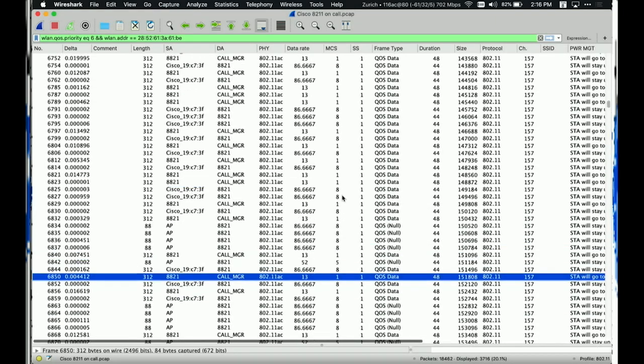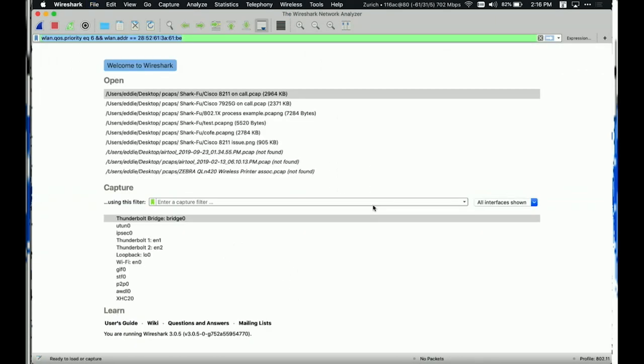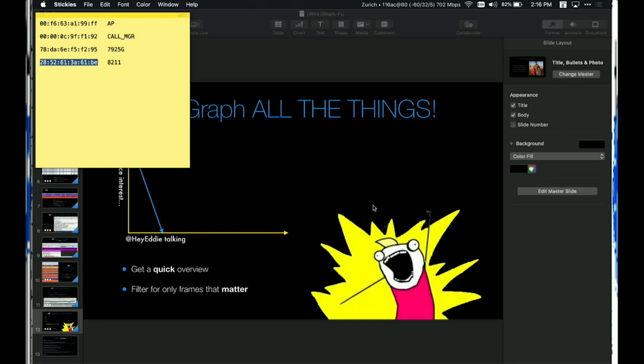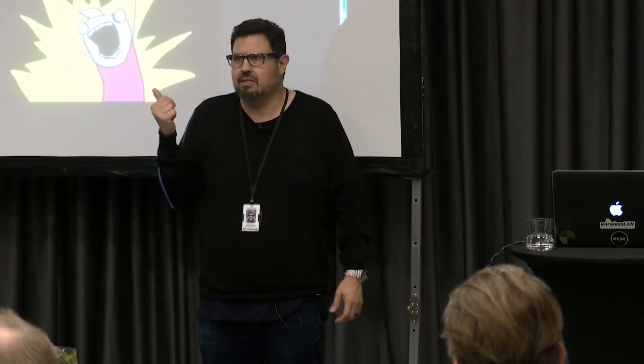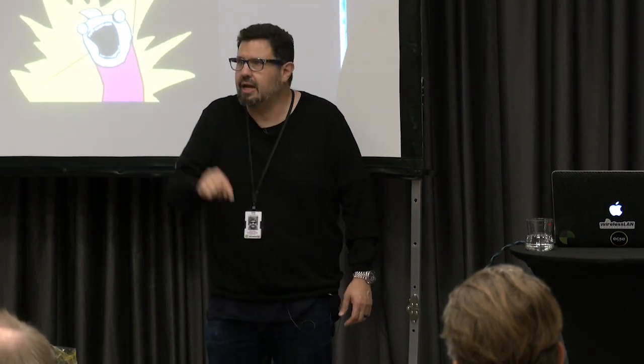So what happened was, what I didn't know, and this exposed it to me, there was a bug. There was a bug in the Cisco software for the call manager that on these phones it didn't like AMPDUs. So whenever AMPDUs were used, and that's what it used when it was making the calls, the phone said, I don't like this. I can't talk at 86.6. Let me try 54. Let me try 48. Let me try 30. And it kept working its way down until eventually it disconnected the call.